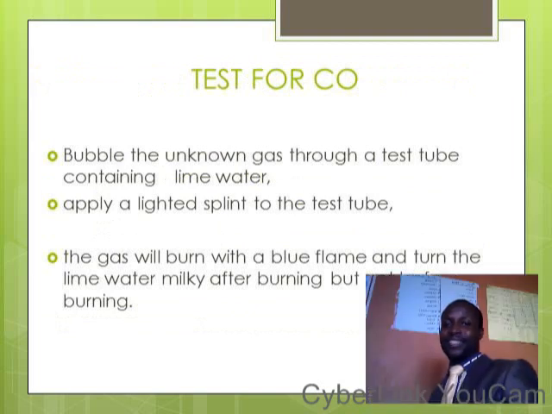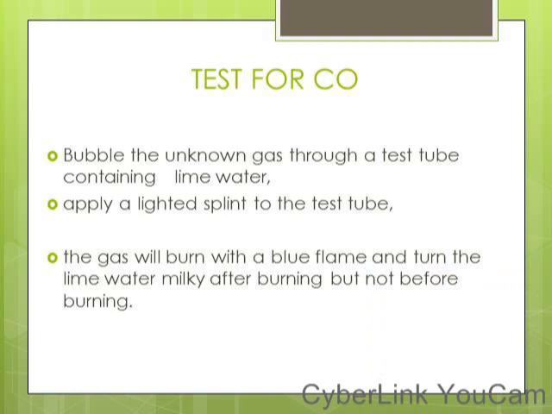Now, how do you test for carbon 2 oxide? Bubble the unknown gas through a test tube containing lime water. Apply a lighted splint to the test tube. See what happens there? The gas will burn with a blue flame and turn the lime water milky. After burning, but not before burning.